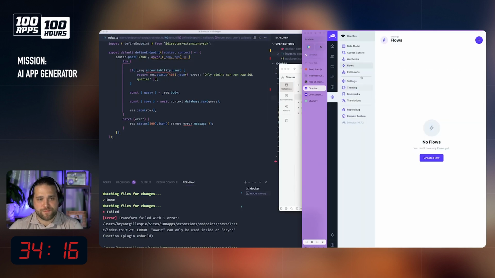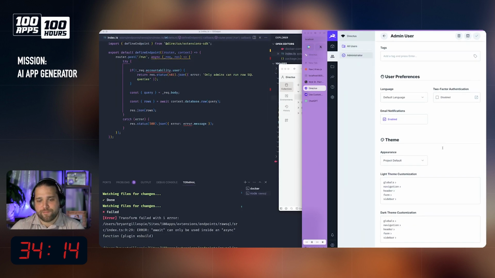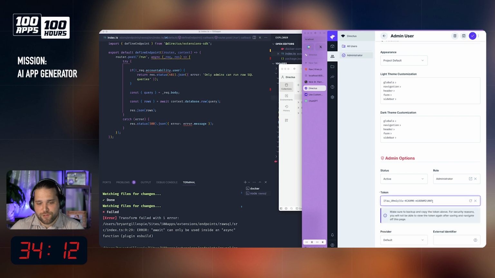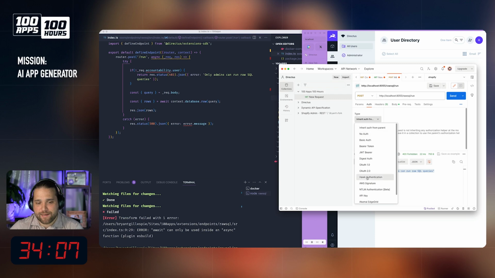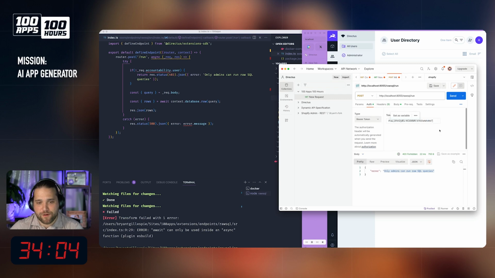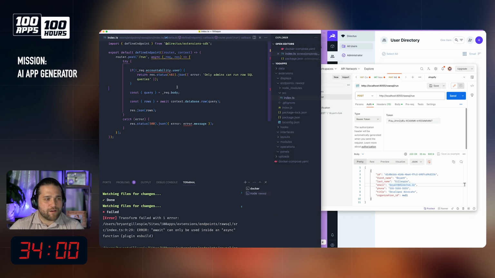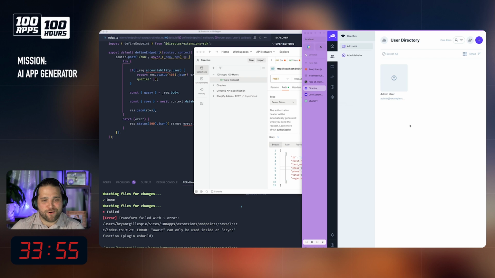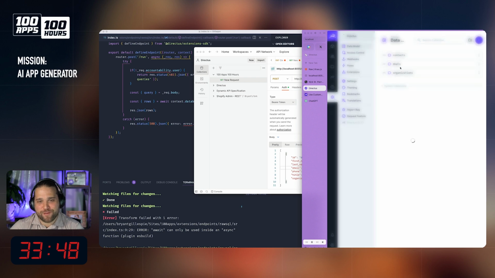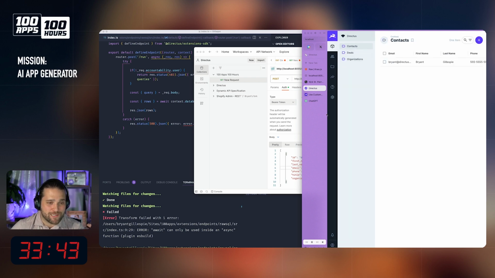And cool. So now if I go to our admin user and just generate an access token, and pass that in our authentication here as a bearer token, okay, cool. So we've added a little bit of auth to this endpoint to run our SQL queries against the production database. Great. All right, so now we've got our application here, and I refresh. I can see we got contacts, deals, organizations.